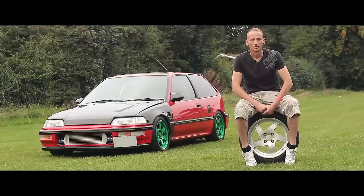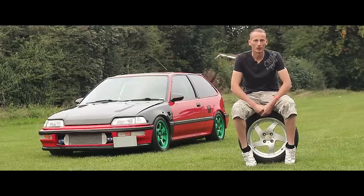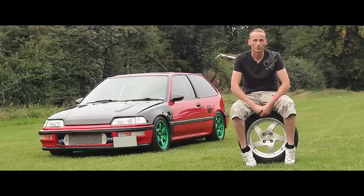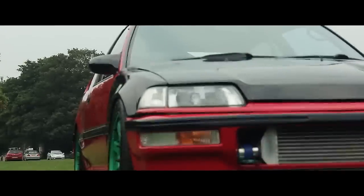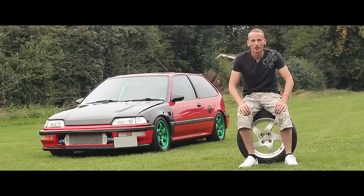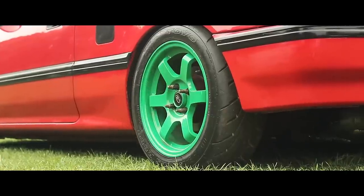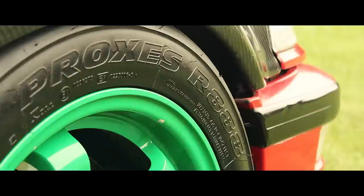I've had the car just over 7 years. Bought it off a guy I know from my local town. Bought it totally standard and started modifying it pretty much straight away. It's got rotor grid 15x7 with Toyo RAA tyres in a nice green colour, just to stand out.